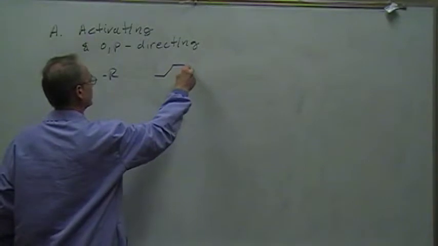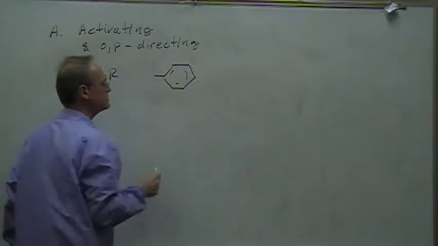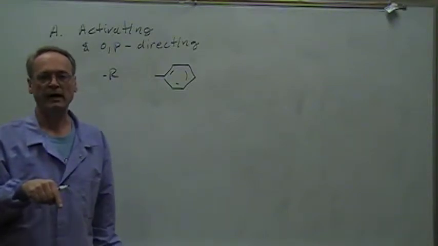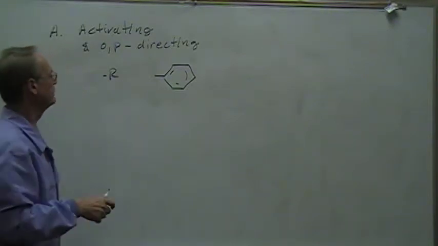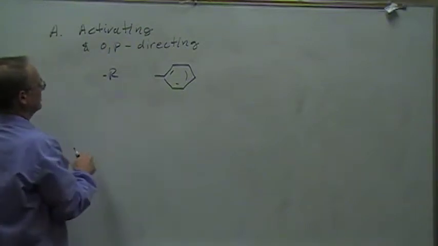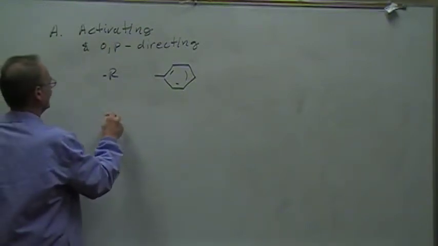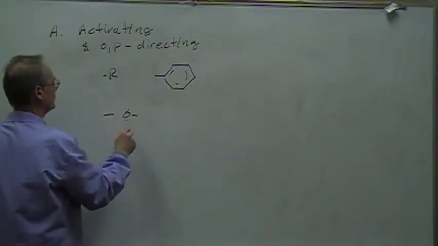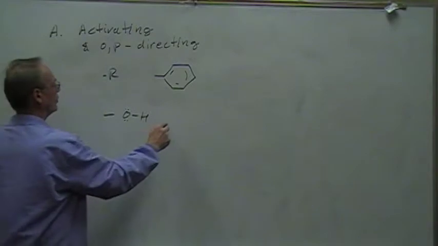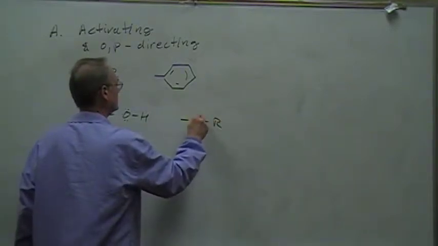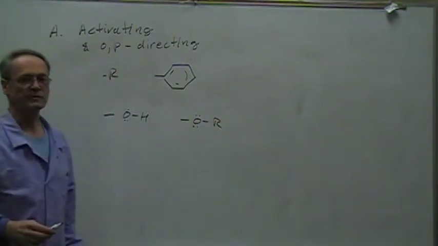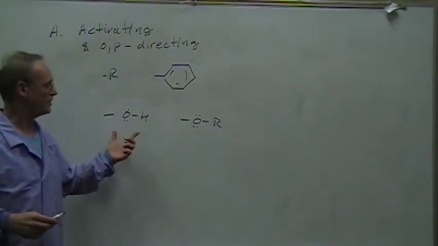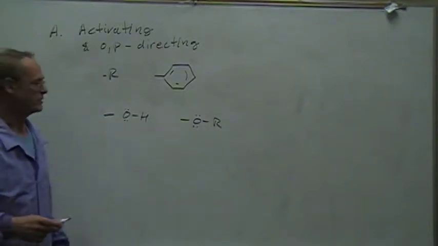Also, any kind of benzene ring will be. So if you have a benzene ring already on a benzene ring, it will direct ortho and para, and it will be activating. Right? So those two kind of stand alone. Those are carbon groups. And then we also have anything with a lone pair, and that includes oxygen with lone pairs, whether it's a hydrogen or an OR group. So if it's methoxy or ethoxy, or if it's just an OH group on a benzene ring, so in other words a phenol, then those are ortho-para directing.